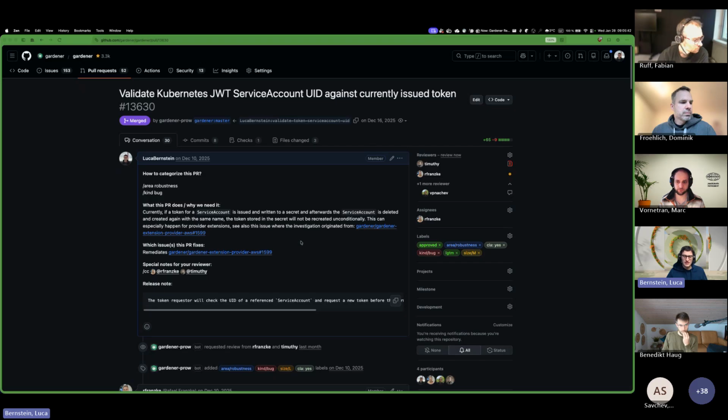The problem is that if a service account is created and we create a secret for the TokenRequestor to populate with a token for the service account, and then the service account on the target is deleted and recreated, so it's a different entity with a different UID, the TokenRequestor would, before this fix, not re-request a new token because it sees its validity or the renew timestamp it has set on the secret is not yet expired.